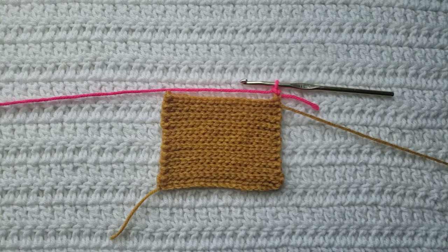Hey guys, welcome to my video! For today's tutorial I will be teaching you how to make the crochet fisherman stitch. To begin, all you're going to need is some yarn and a crochet hook. For this tutorial you will need to know how to make chains, how to make the slip stitch, and how to work in the back loops. I have videos on all those and I will have them listed down below.